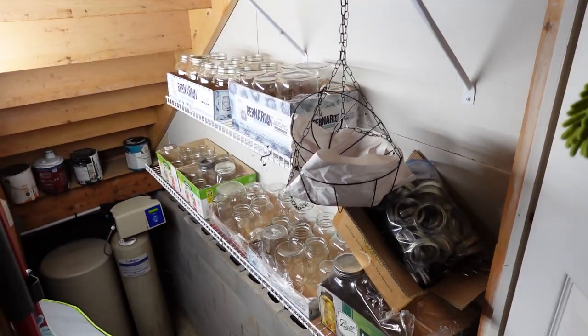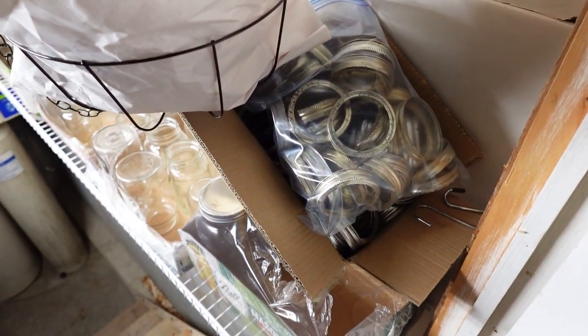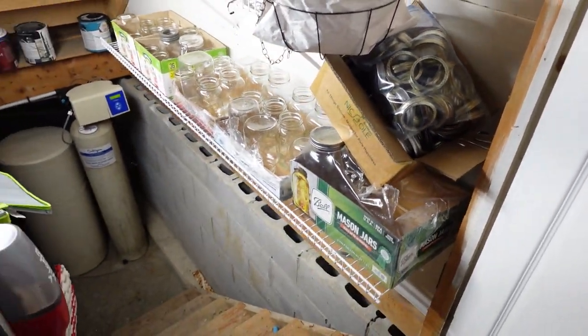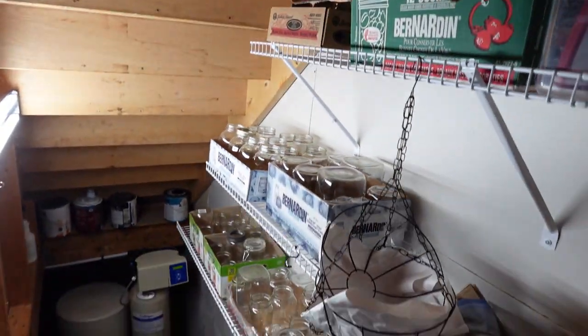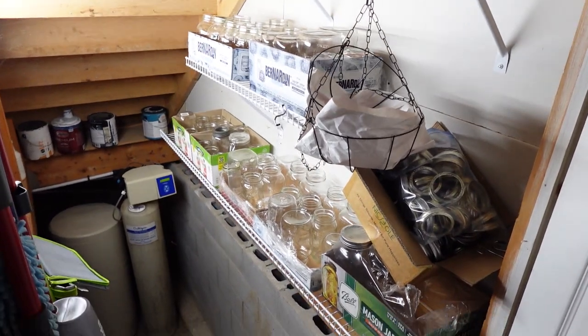So he's on his way home. Those are my bag of rings that are no longer good for canning, but I might even downsize some of them. As you can see, I got more big jars, but I believe there's another jar right there of some jelly jars, and more importantly, some of the jar boxes that I could be using.